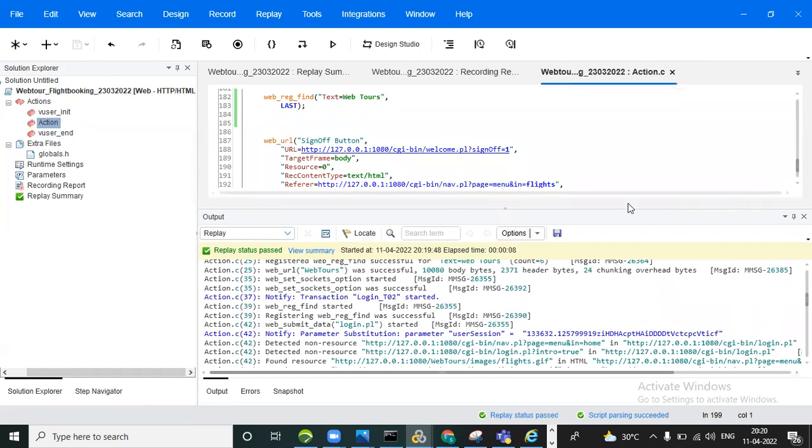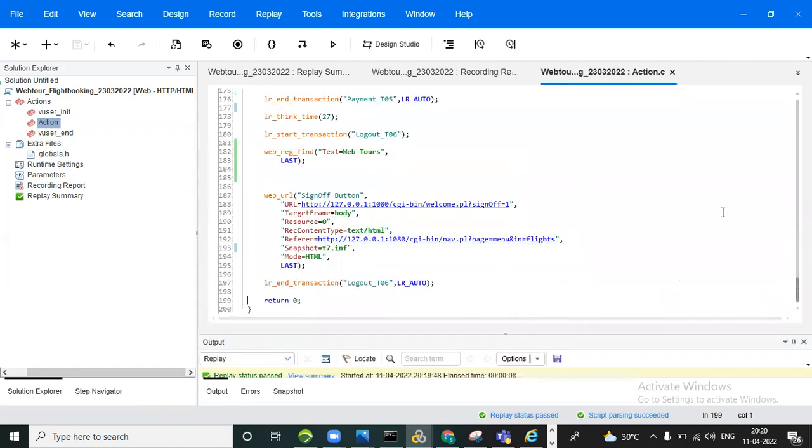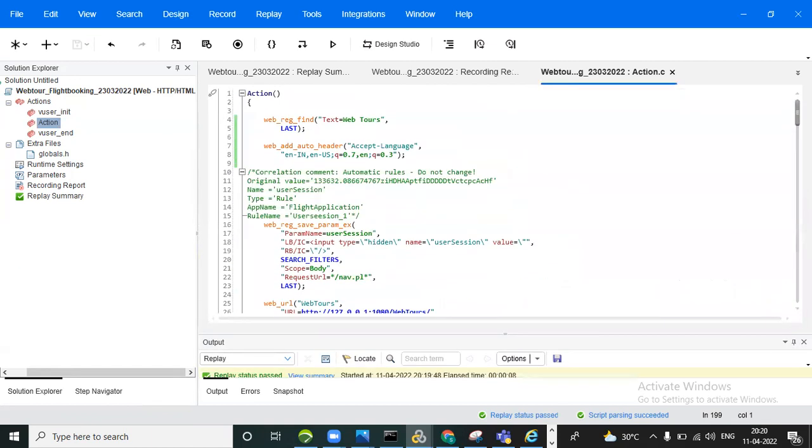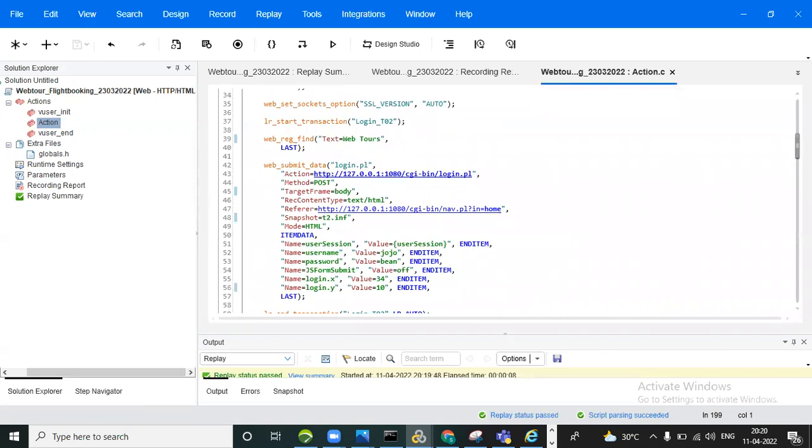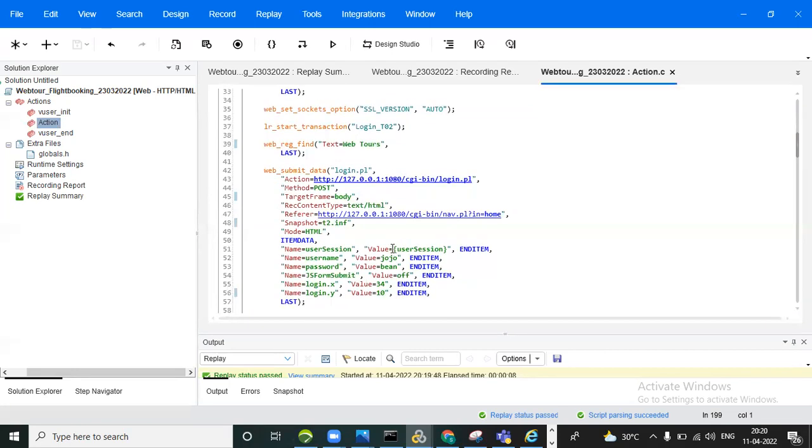If you had not done this correlation, this page would obviously fail because the session value changes every time, right? So you will get an error. Which error? The web_reg_find error: the text is not available, this particular text, because the login was not successful.